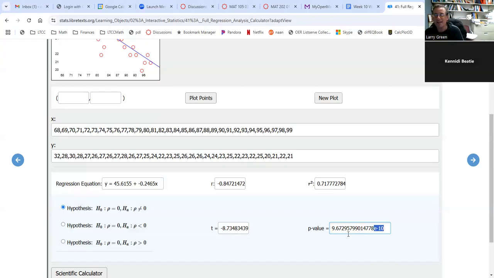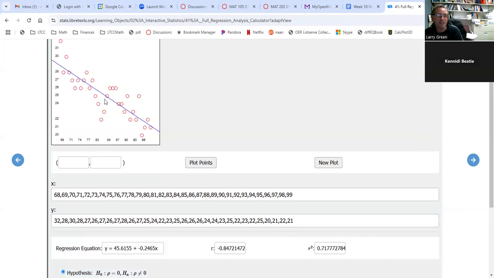Yes. Which is as close to 0 as you can imagine for a p-value. So that means this is as strong statistically significant evidence as you could ever imagine having. Do you see that? And you can see just from the picture, you can visualize a line. There's no question. Do you agree? Yes. Okay, that doesn't mean every point is on a line, but there's no question that there's a line that kind of fits. Do you see how that works?